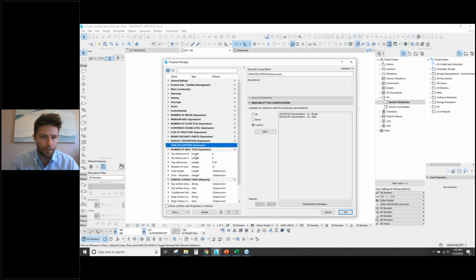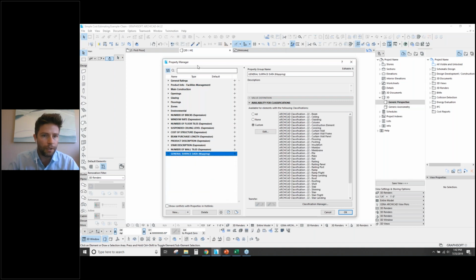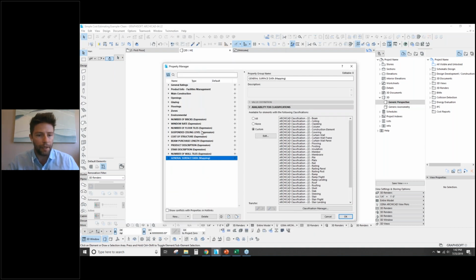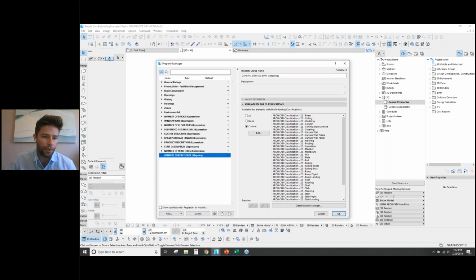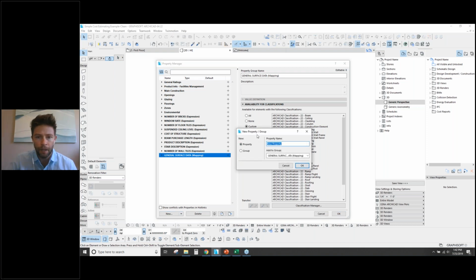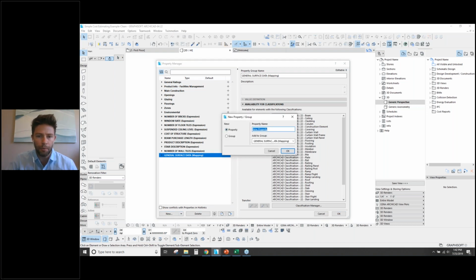And we can see there's a number of different expressions. These can be kind of fun to go through and test out and see how they're putting those together. But we need to add some basic properties that we discussed earlier. We can create a whole new category here by clicking on New down here on the bottom left. If we created a property here, it's going to fall just under whatever the default is.